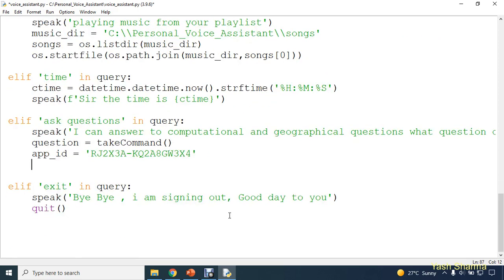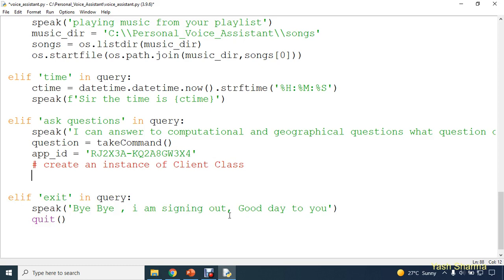Now guys, after specifying your app ID, here we need to create an instance of client class. So this package Wolfram Alpha provides you a class, and the name of that class is client. Now what do you mean by this client class? Here our voice assistant will receive your command.